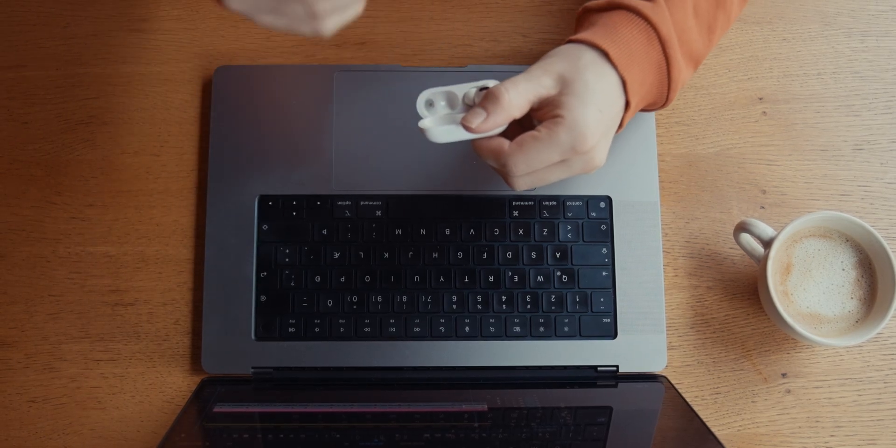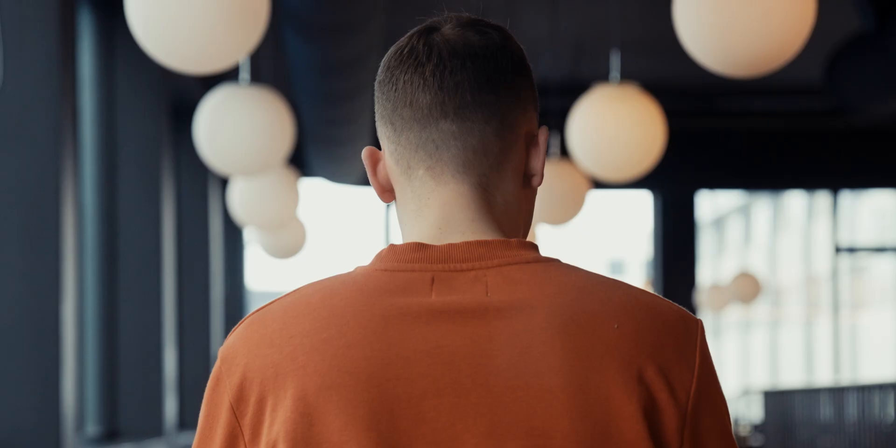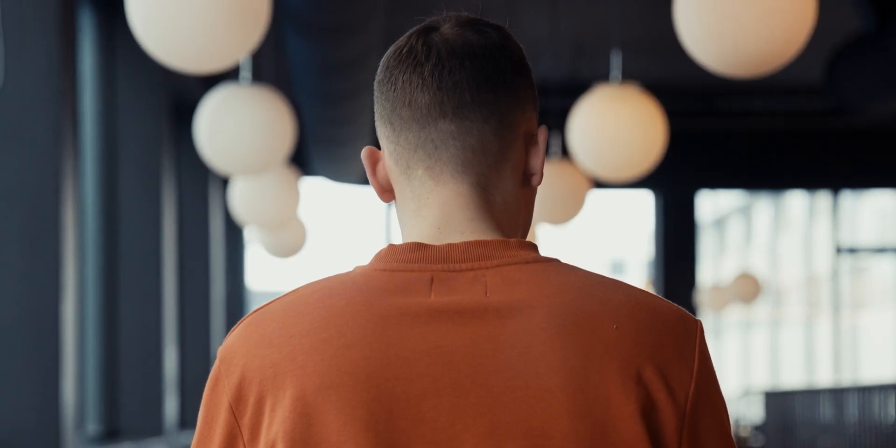The third thing is just use noise cancelling headphones. It's simple advice but I freaking love them. I feel like we don't give noise cancelling headphones enough credit — like, how amazing are these devices? I talked about how I love editing in random places like airports or coffee houses — often very noisy places. Even though I like the chaos around me, I still love being able to just put in my headphones and turn off the environment. Am I the only one who's mind blown on airplanes when you turn these on? It's like literally turning the airplane off.